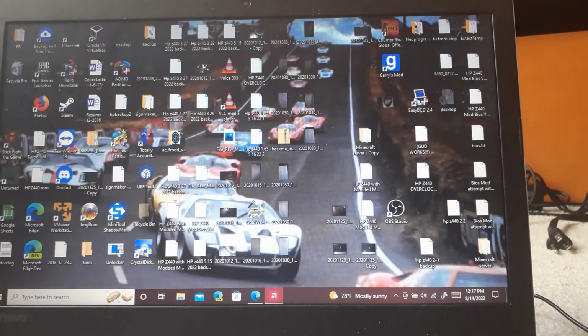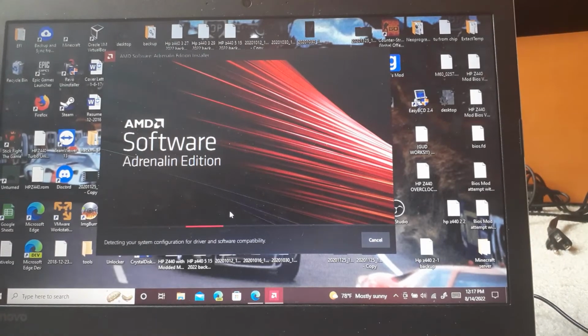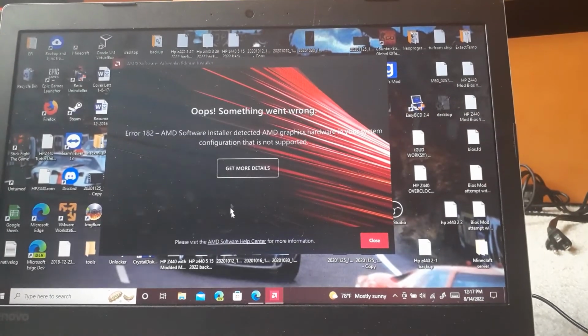AMD software is not responding. Oh, there it is. Detecting your system config. Okay, yeah, this is not going to be good for driver and software compatibility. Yeah, that's stupid.